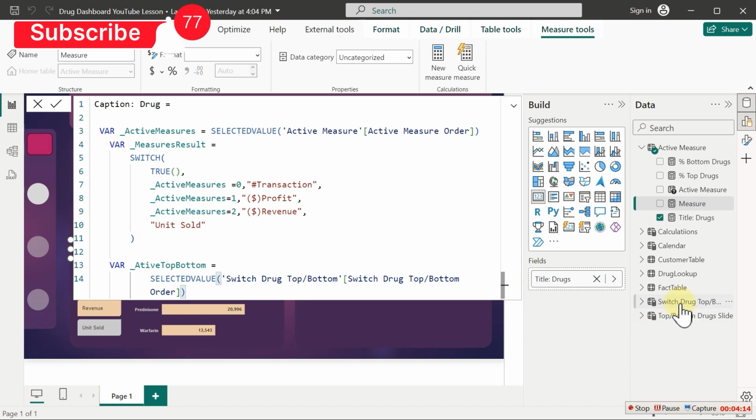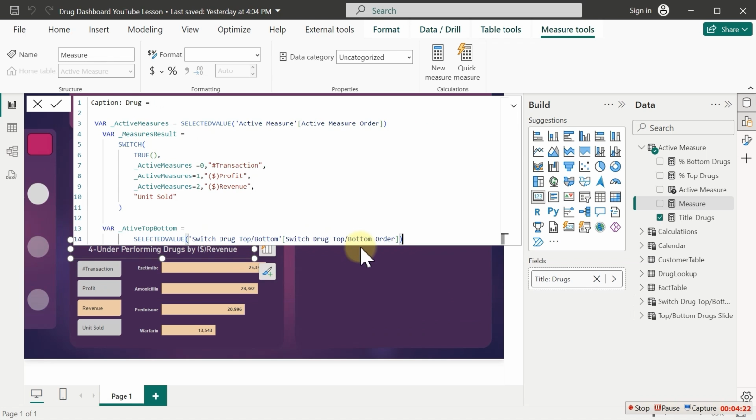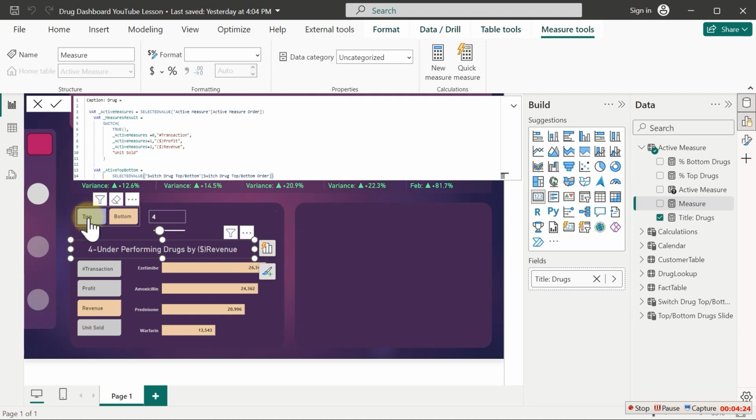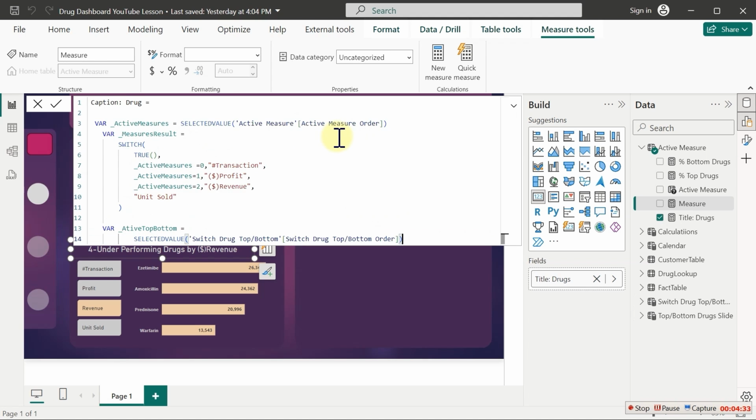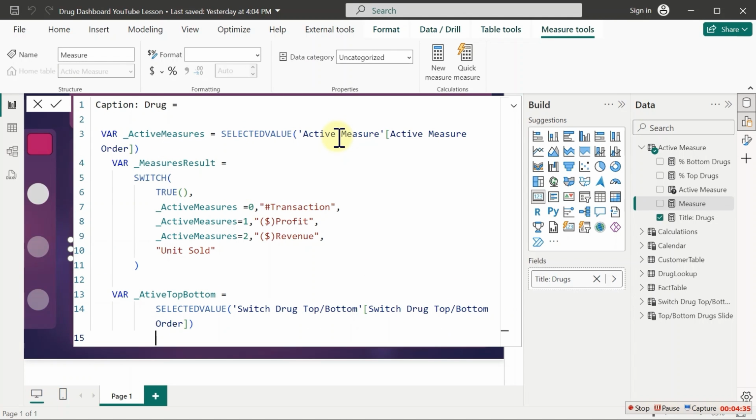This is the switch here. So we are switching between top and bottom to see what is actually active. If I talk about active top bottom, I'm actually talking about this here. Top is 0 and bottom is actually 1. This is exactly what we have pulled in right now. Okay, so let's see what is next. Next right now, we're going to create another variable, and in this variable, we're going to store the top bottom.